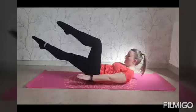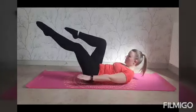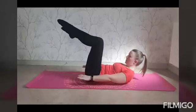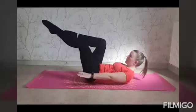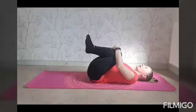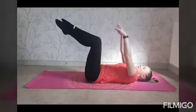Breathe out, extend. Breathe in, bend. Okay, let's go one more on each leg. Quick hug of the knees with the head down. We're going to turn it into double leg stretch. Okay, both legs to tabletop, arms come up to the ceiling.